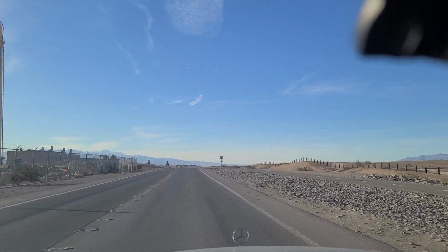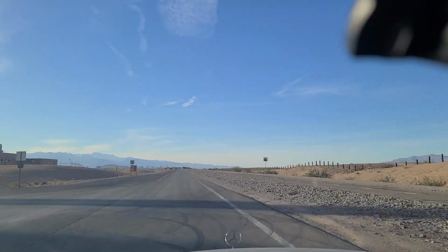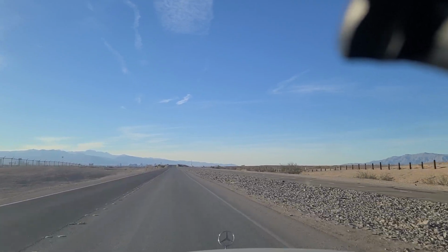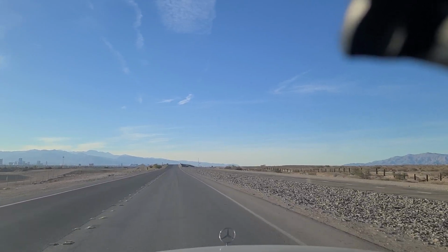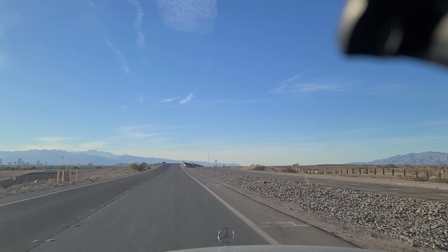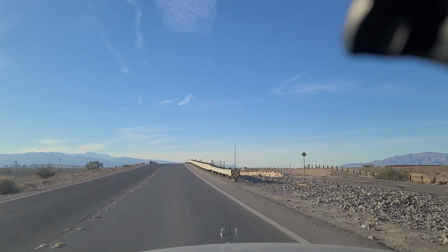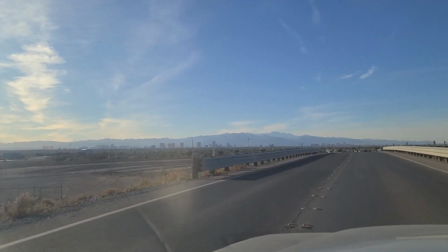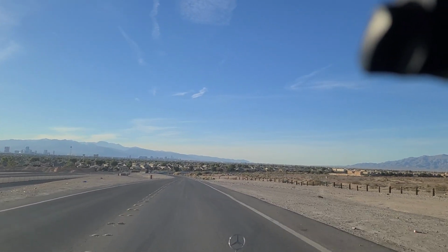You'll see the Las Vegas Strip come into view here, especially as we approach this little ridge up ahead in the roadway. A lot of folks like to come out here and just hang out and watch or just look at the view. It's an awesome view, and you have a bike path over here off to the right as well. Does not seem to be heavily used though. Bike path, I guess, goes underneath the roadway here. So yeah, you get the Strip there in the distance. Can't really zoom in on it right now, but it's there, I promise you. And downtown is actually in the far left of your frame here.